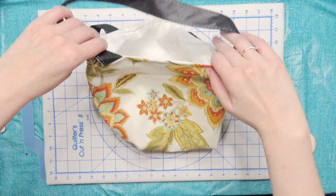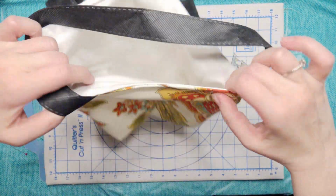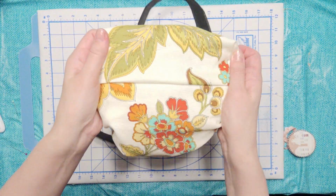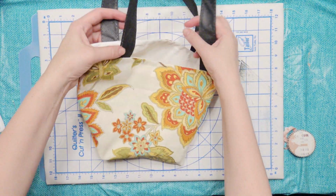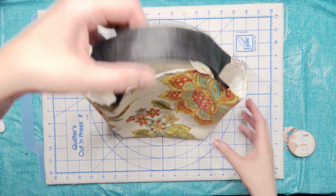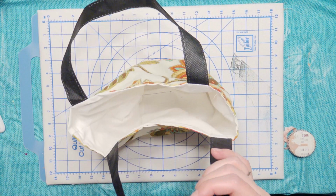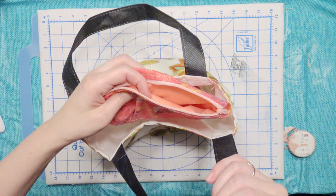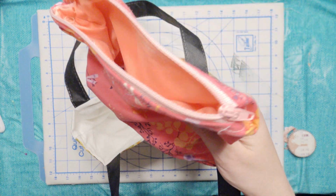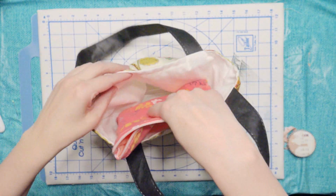Okay, it's done. It looks like that, and it is all complete and finished. This is a smaller size, and this is the back or the bottom. This is a smaller size of a bag, so you can always increase your inches for the dimensions of your bag. And I think if you wanted to make it a medium size bag, you could go up to about 15 to 16 inches.